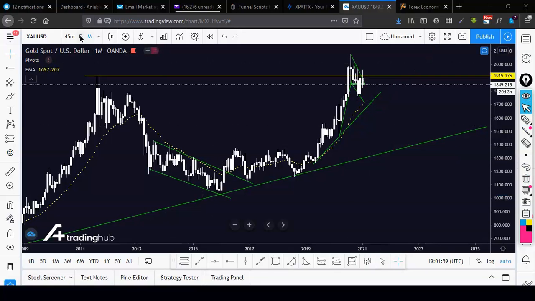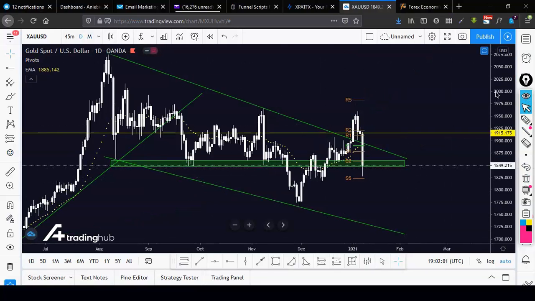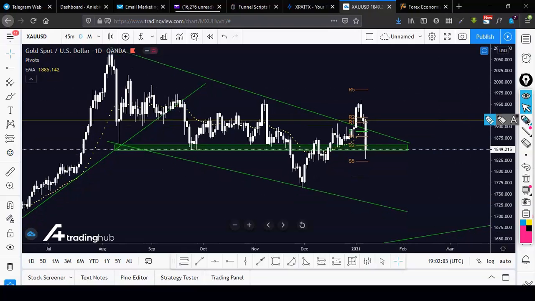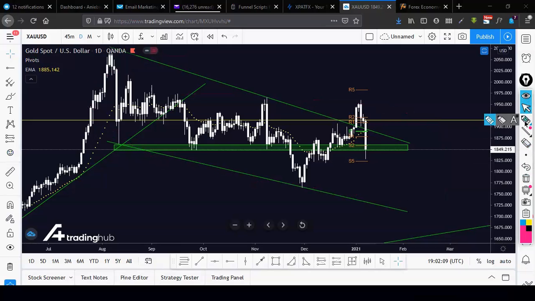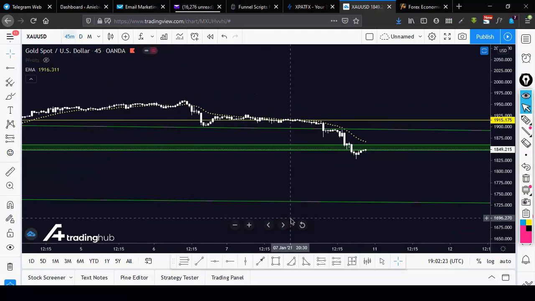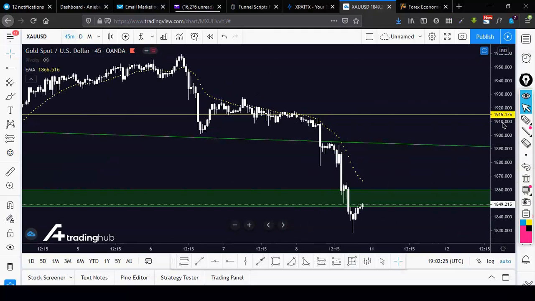So what we have here on the daily is a corrective structure. It's more like a bullish flag. Pay close attention to what price is doing within this zone that I shared, where we have the current market price. I'm going to turn off the pivots right now so we see clear price action. Let's go to entry.